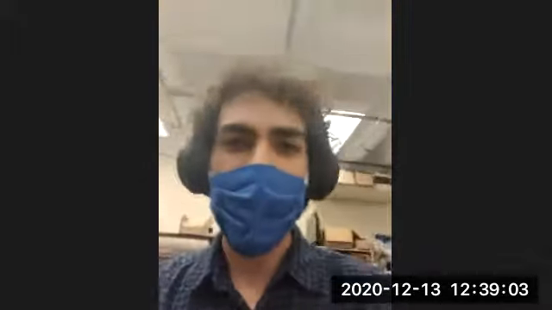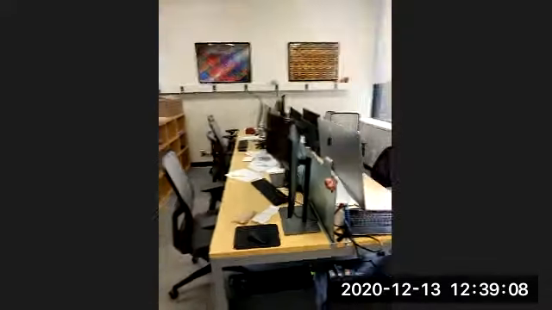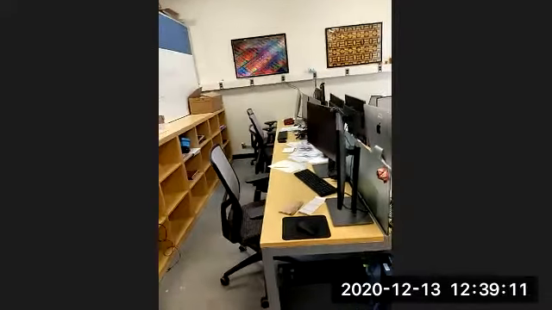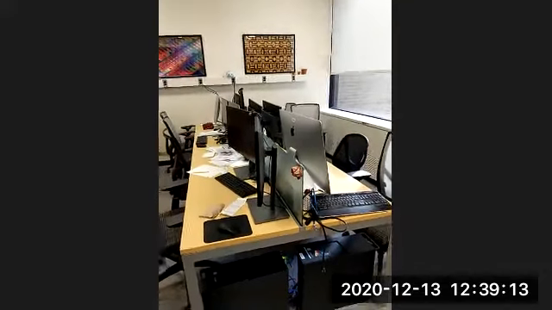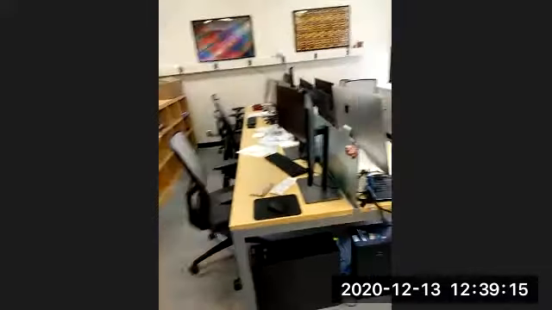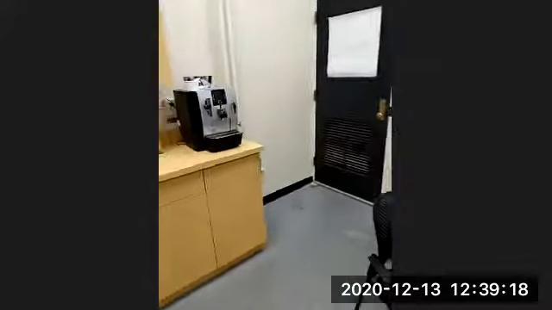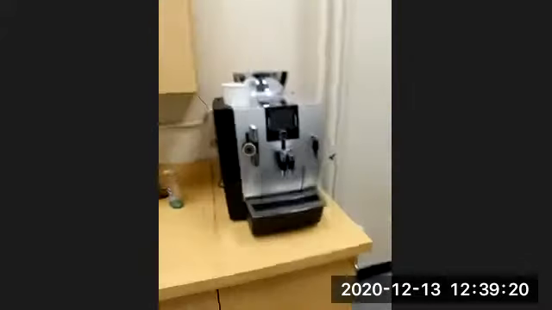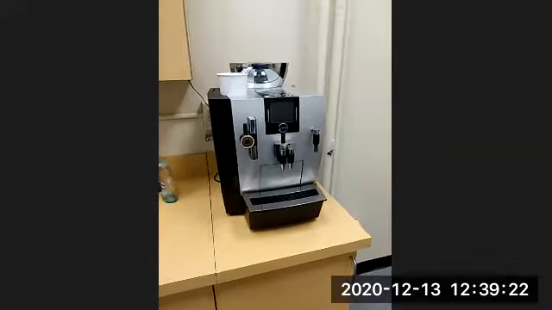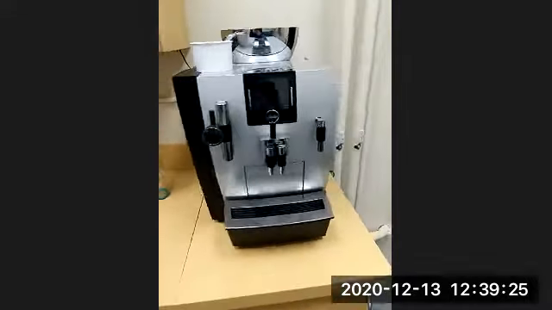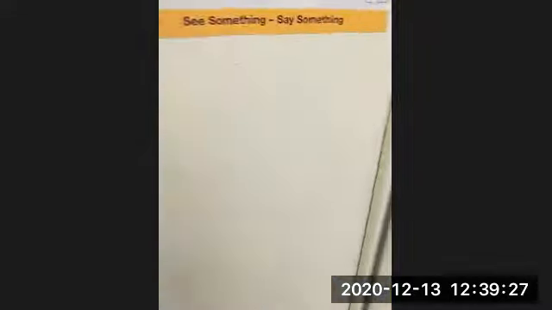So I'm going to take you out of this room, and I'll go through this as an office. As a grad student, a lot of your time is going to be spent designing circuits in the initial stages of a project. Once you design the circuits, then you get to move on to the actual measurement and characterizing them. This machine is a very important machine in our lab. It provides coffee. That is a very important piece of apparatus. You do not want to have that broken. It would limit productivity. Okay, so now we're in the hallway of the Materials Research Laboratory at MIT.